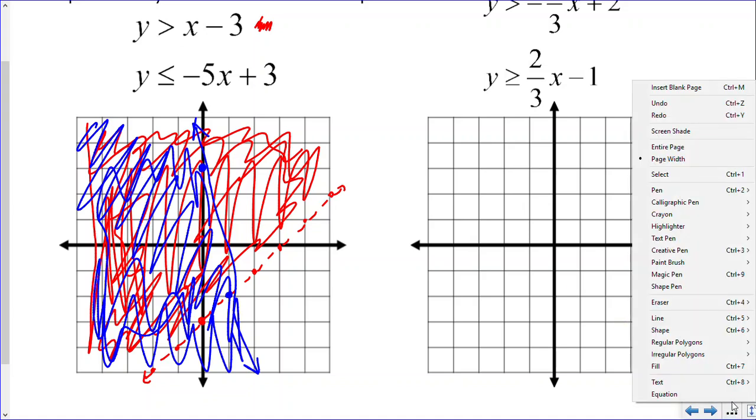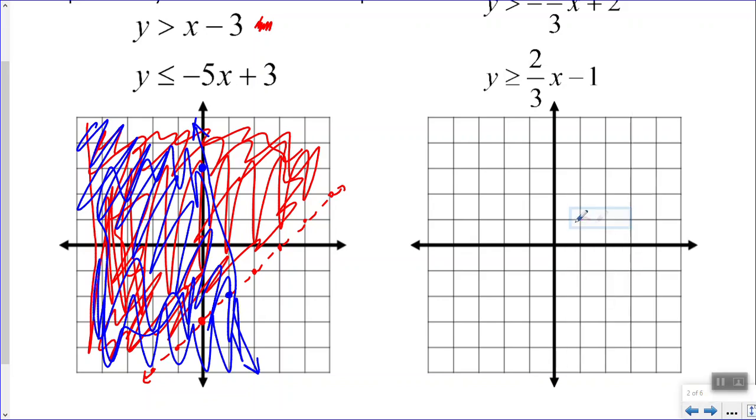Alright, so now if we look at our graph, we have 4 different regions. We have region A here, region B here, region C, and region D. If we're talking about points that work for both inequalities, we want points that sit in the overlap of the two shaded regions. That overlap is going to be here in region B, where we see both the red and the blue overlapping. So my final answer is going to be this shaded area here, and I'll do this in purple, and that is going to represent my solution set.